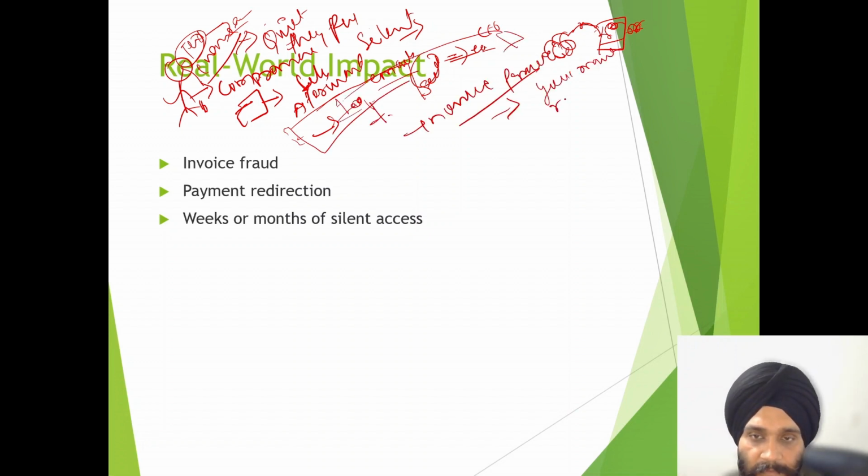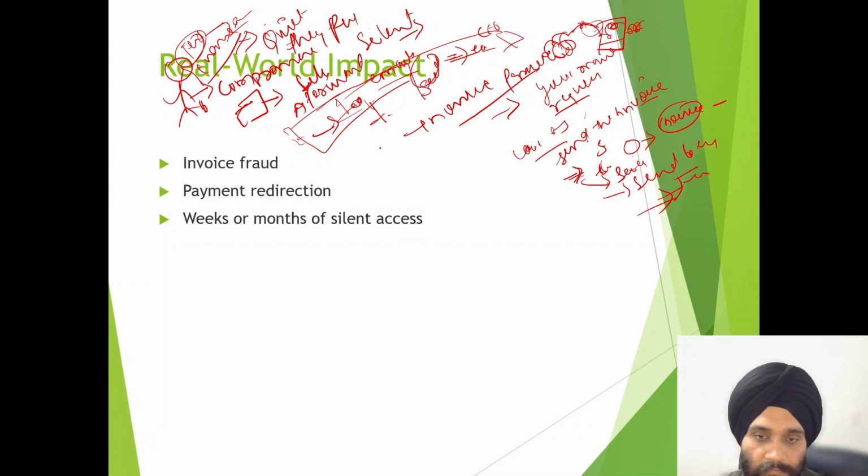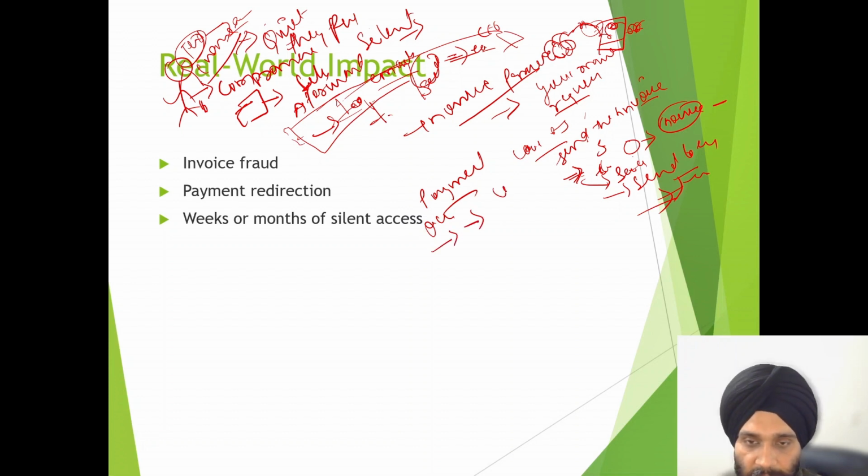So what they will do is they will wait, because all the email communication is being forwarded to this person. You want to request payment from the customer, this person has access to your mailbox. He can create his own invoice, bank details, and request the customer to send the payment to his account. Payment redirection, right, is also the same thing. Once they have access to the email chain, they can customize the email and redirect the payment to their bank accounts.